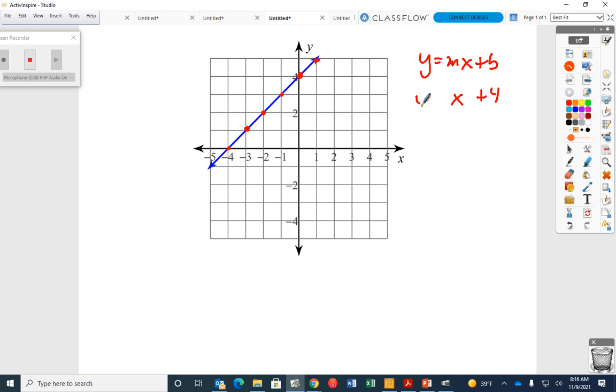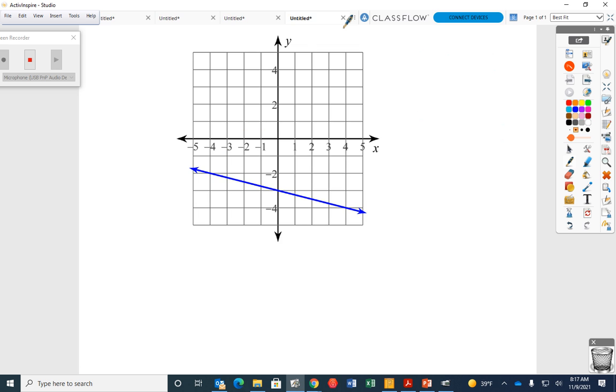Could I just do this? If I did that, would that be the equation of this line? Yes, it would. What if I did this, though? Would it be wrong if I did this? Is that the exact same thing? Yes, it is. Okay. Does that make sense what I did there? Yes? Okay. You guys write the equation for that line. I'll put some points on here for you. Write the equation for that graph.